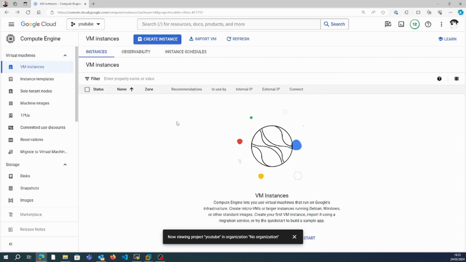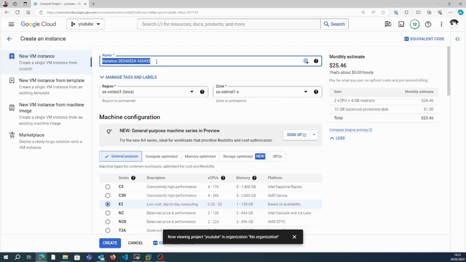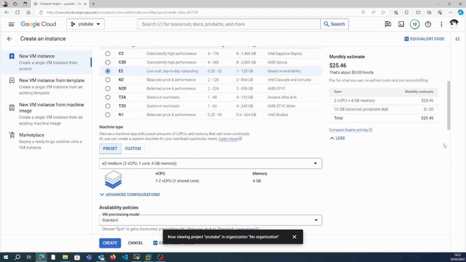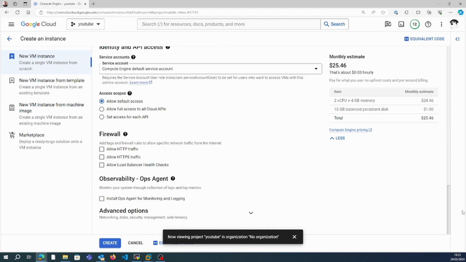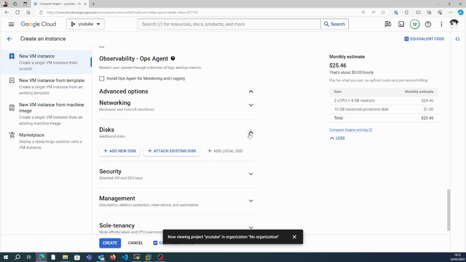As a starter, when we create an instance, we have options. Let's take an example. Step 1 is my server. I'm using E2, and during the creation phase I have the option to attach an extra disk. So there are two options: one is persistent and the other is local.